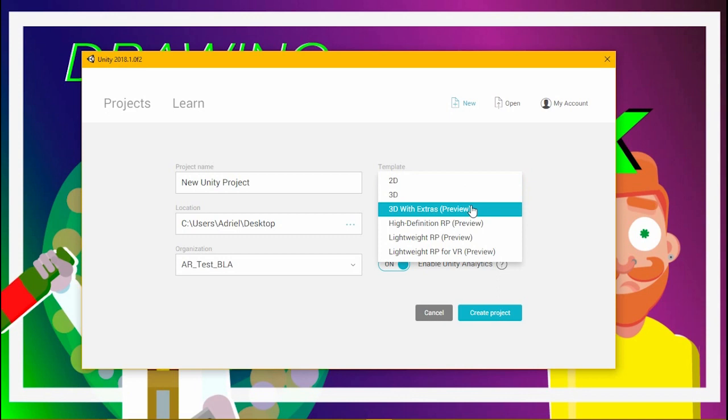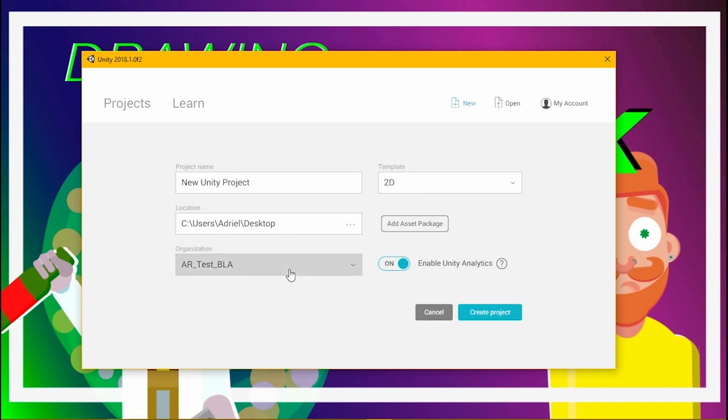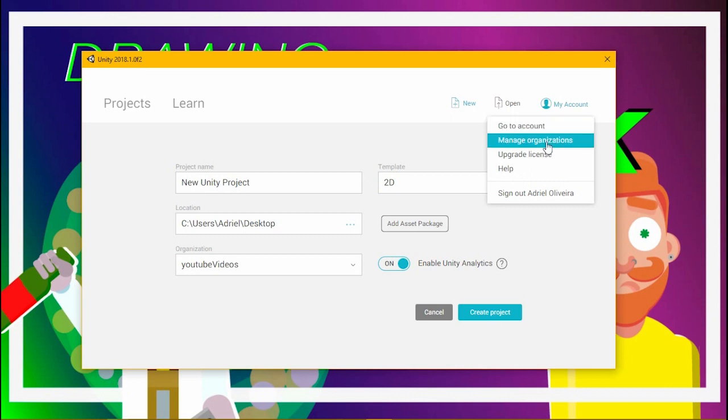You're going to set up your project. You're going to choose between a template of either 2D, 3D, or these other ones that we're not going to talk about today. And in this case, you're going to go with 2D. You can choose the organization, which really helps if you have multiple projects. If you don't know how to set it up, just go here and choose manage, and it will redirect you to your dashboard. So let's name it the Duck Game, Duck, and you can choose your folder, your directory, then hit OK, and that's it.